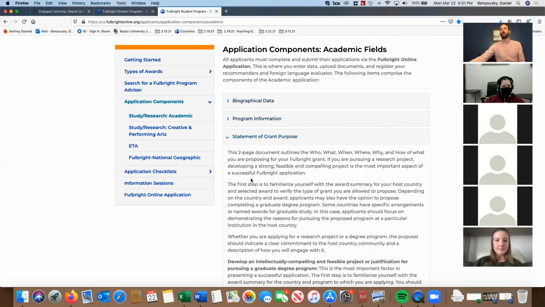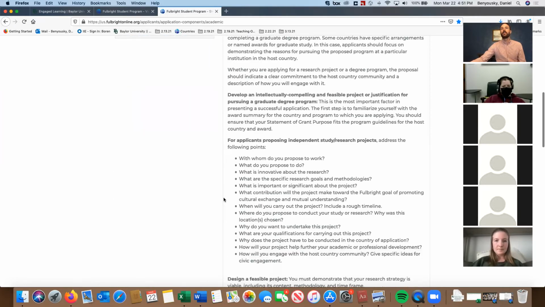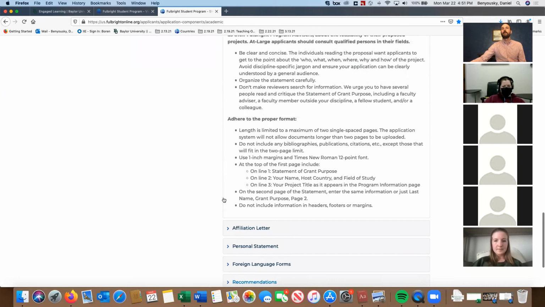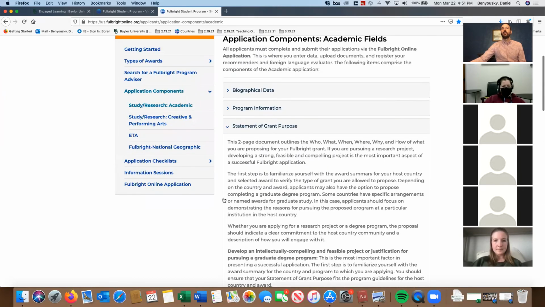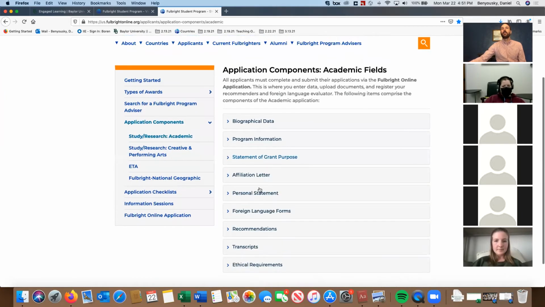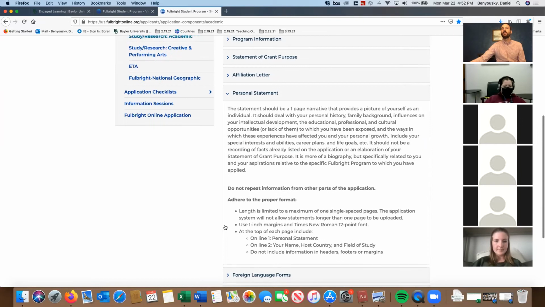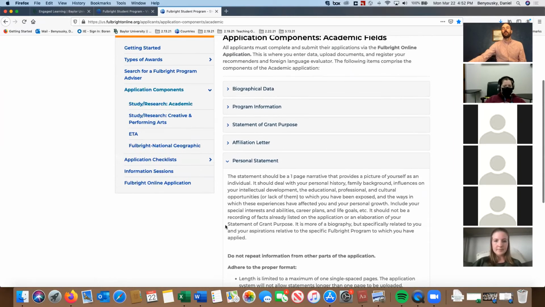For a study research award, it's 2 pages, single spaced, whereas with an ETA, it's only 1 page. You can see they give you a lot of information here. So I would start looking at that. They talk about the letter of affiliation. The personal statement is the other essay, so they give you less information, but still some.